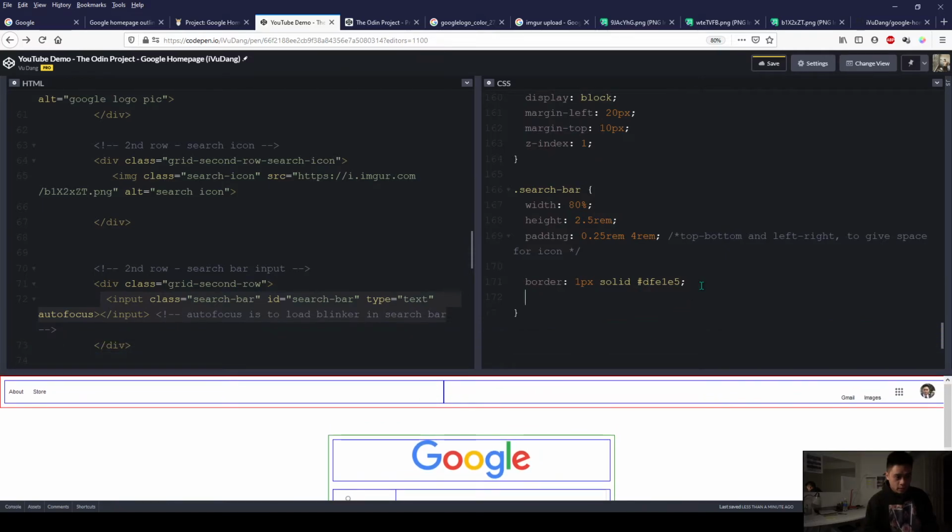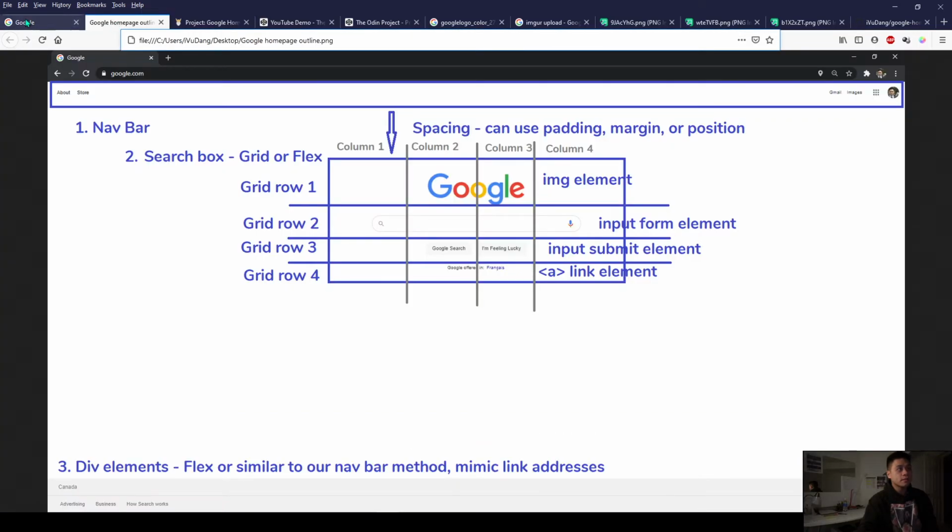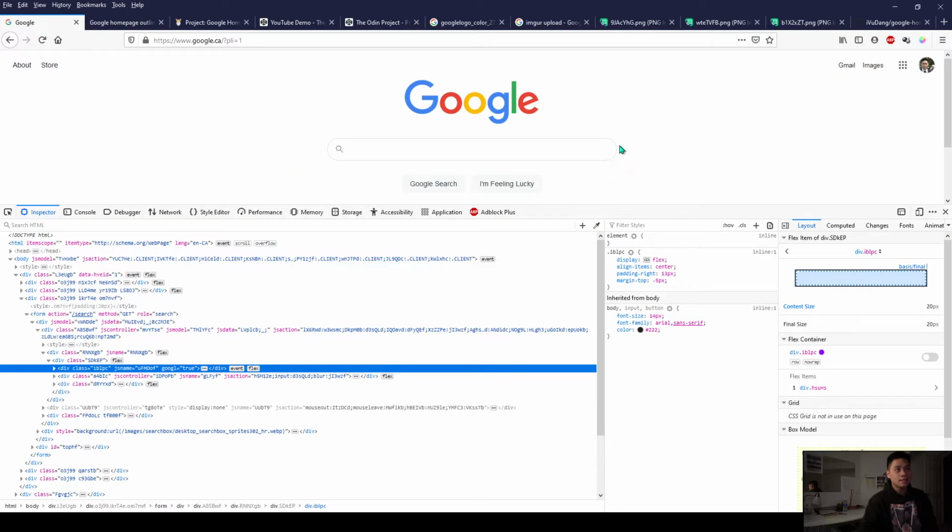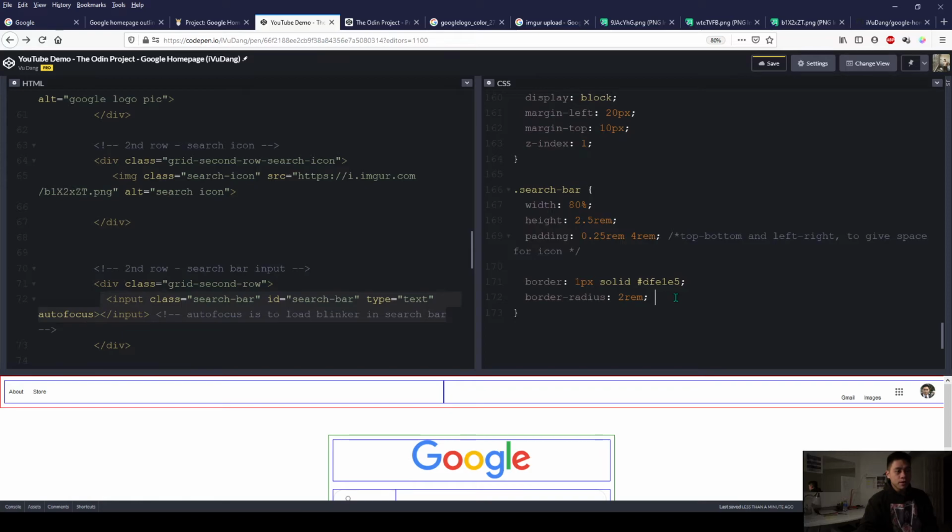Border, and then border radius 2px round. So this will round out our borders, because if we go back here, we can see that it's rounded at the edge, at the corners, right? So that's what border radius will do. It will round out the edges. Display: next thing we want to do is center our search bar.